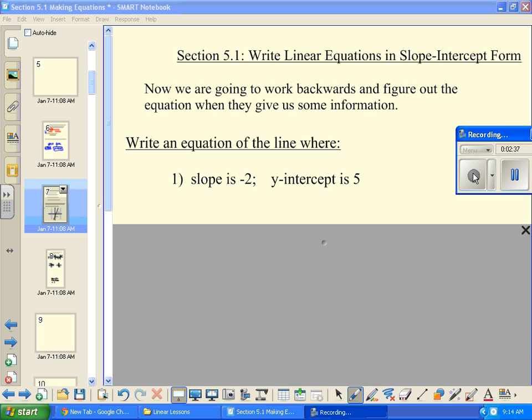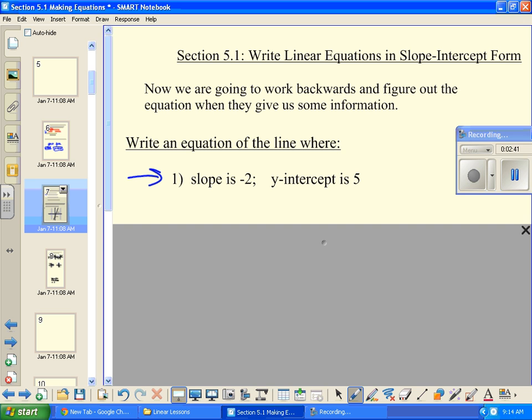This first problem here, I'm going through a couple examples here. This first one says the slope of some line is -2 and the y-intercept is 5. Again, here's slope-intercept form, y equals mx plus b, one we should be getting more and more familiar with. Well, the slope is -2, so I'm just going to put y equals -2x, and the y-intercept is 5. So I'm just going to put plus 5, and there's an equation that would model a slope of -2 and a y-intercept of 5 being a linear equation.